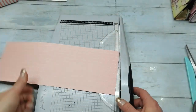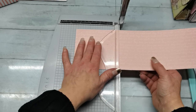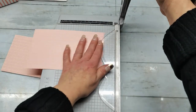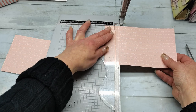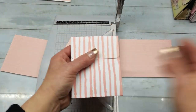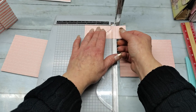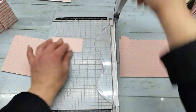From this strip, I'm gonna cut a piece 4 and 3 quarter. I'm gonna cut the strip, and then one strip 1.5 inch. And this one, I'm gonna cut a little bit more. I forgot the measurement of this, so I'm gonna have a look. 3 1/4, yeah. So 1.5 by 3 1/4, right here.